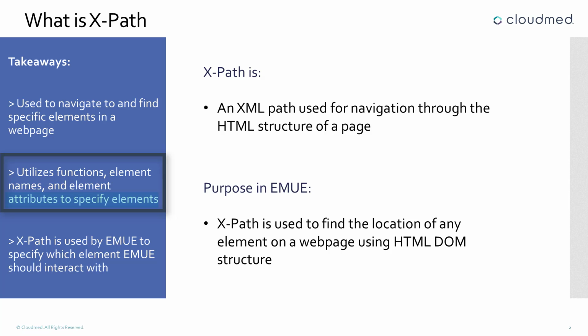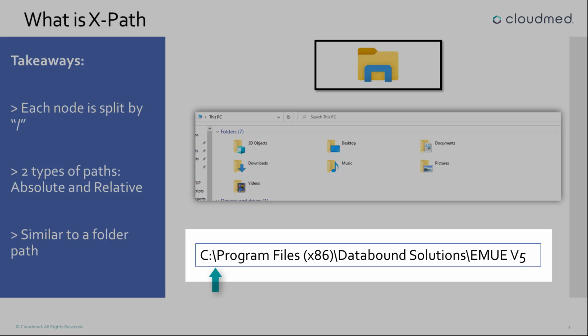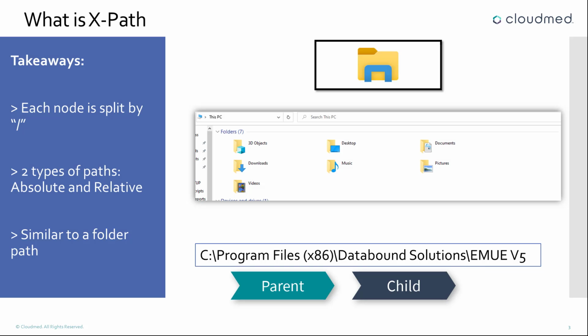Basically, what XPath is doing is it's a path to an element on a page that Emu then uses to know where that element is. The way I think about it is, if you're familiar with the File Explorer, it's kind of like a path to a file in your File Explorer. There's different folders delimited by slashes, backward slashes or forward slashes, and each one of those is a different, for the technical people, node. So you can go from parent nodes to child nodes to a specific folder or file.